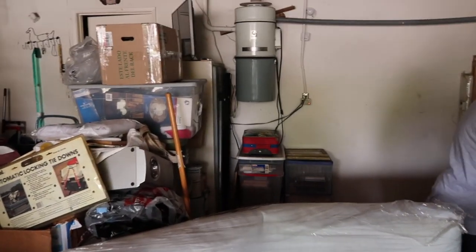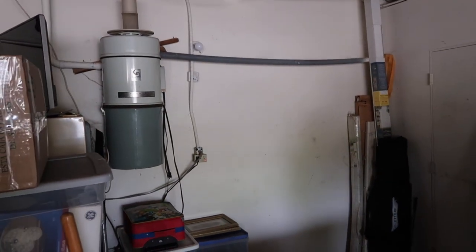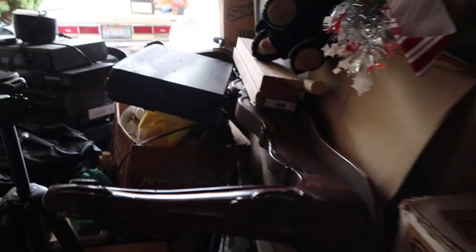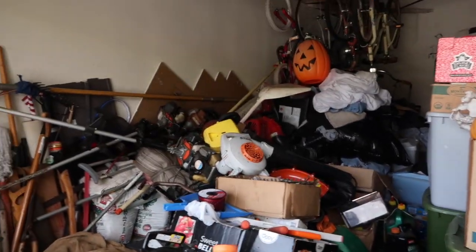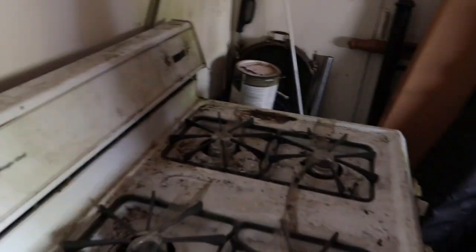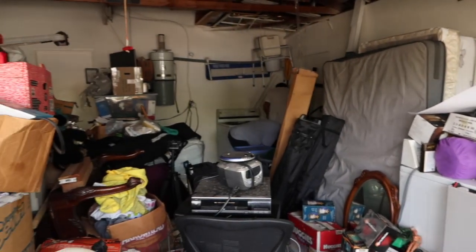After a few hours we started putting stuff back into the garage that we're keeping and trying to organize it as best as we can. There are a few furniture pieces still taking up a lot of space that are eventually going to go. For example, this couch belongs to one inside the house but there's no room for it — my dad wanted to keep it for a while. Things like mattresses, the stove, and other appliances are also going to go, just not today. That's going to free up even more space for organizing.